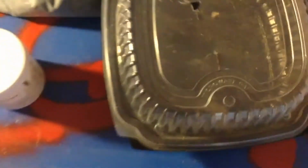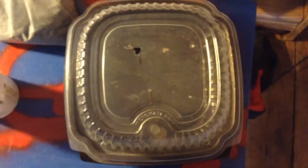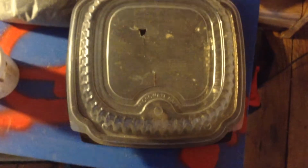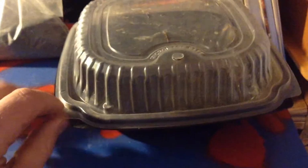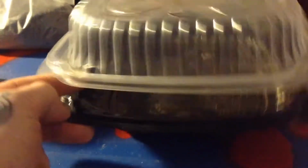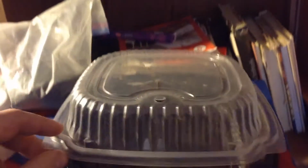The next and final item I'll be using in this video for the germination, and this is one of my little tips for you guys, is this is a leftover food container from a restaurant. I'm not sure which one, I can't remember, but it's got an opaque bottom, which means that light can't shine through it, so your roots will have protection. And it has this lid right here, which you can detach, and it makes a perfect humidity dome for the seedlings. I've had great success with these.